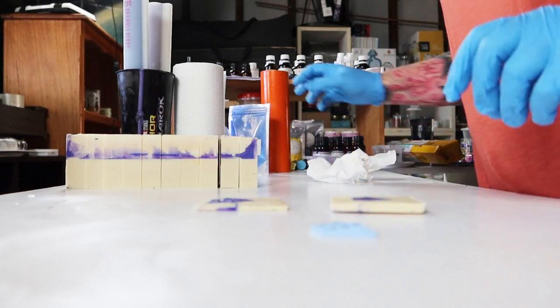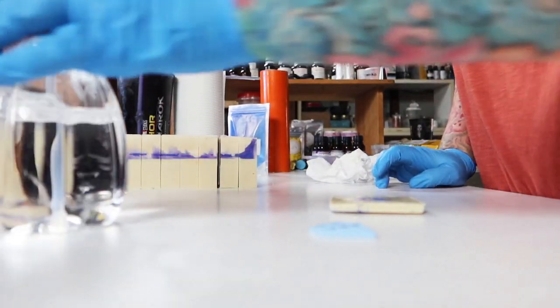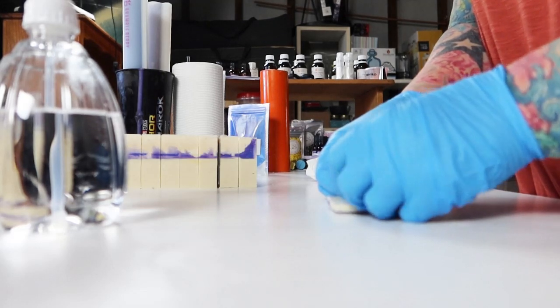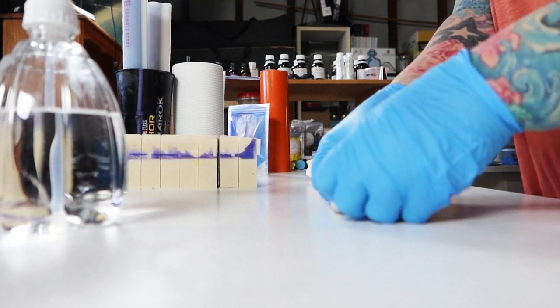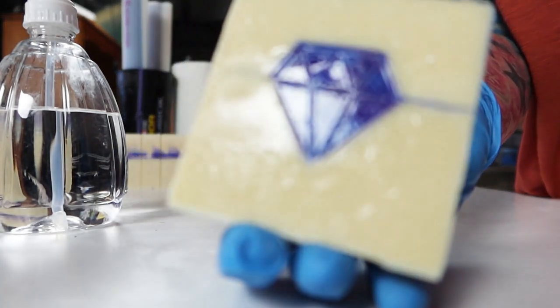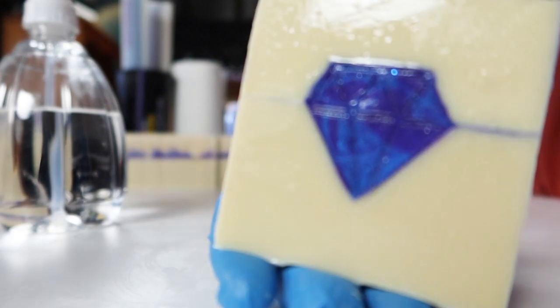Alright, now this one, what we'll do is we will go chut chut chut. This generally stops stamps from sticking if you give it a squirt of alcohol, and the alcohol just evaporates. I've never stamped a soap this fresh before, so I'm trying not to push too hard. Oh, yeah, look at that. There you go. That's awesome. Oh, I'm stoked with that.